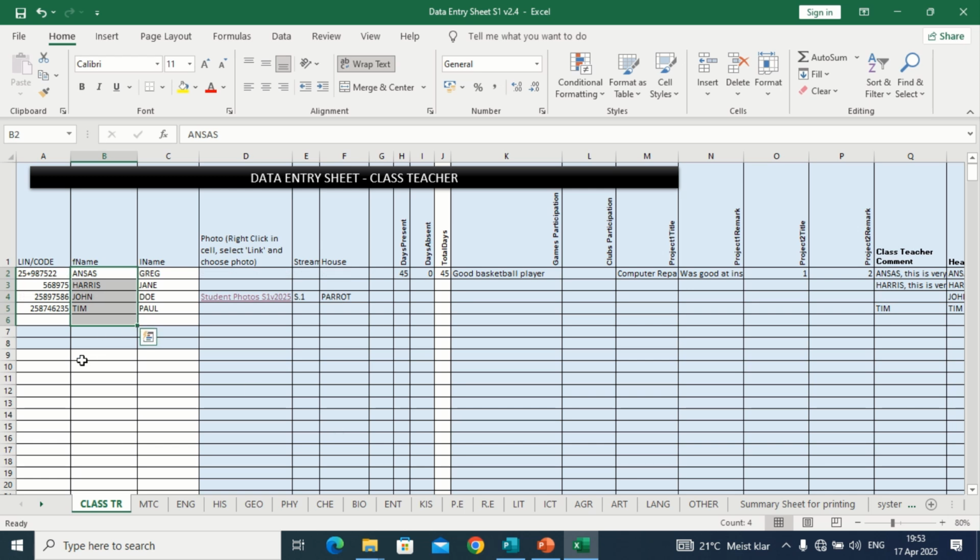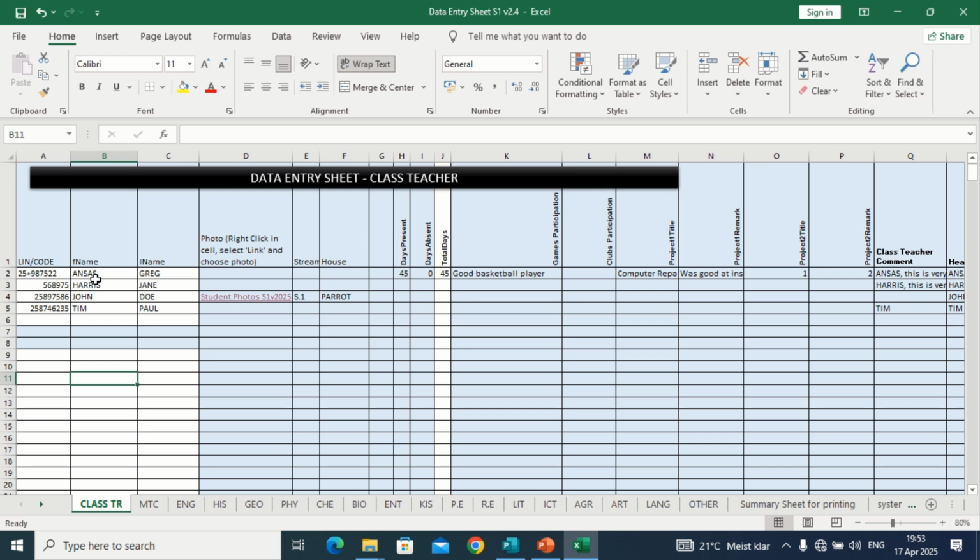When I do that, you will see that it has organized the names, Answers Greg with his name, and the corresponding data on the other side will have to move with it. So that is how we can do the sorting to arrange these names alphabetically.